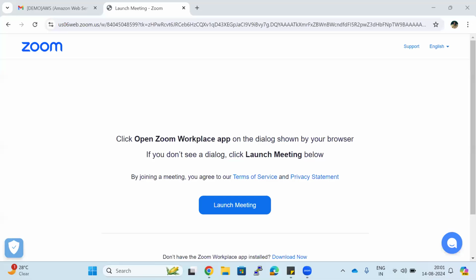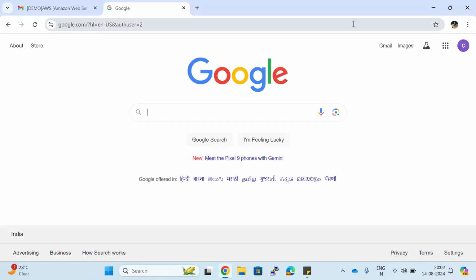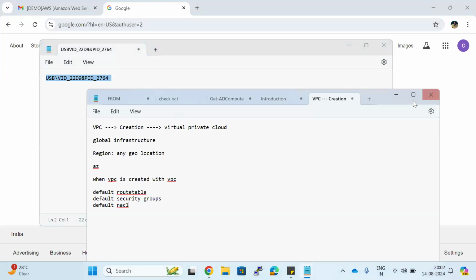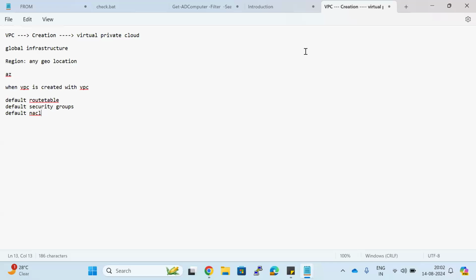Coming back to the topic, in the last session we discussed the AWS global infrastructure, what it looks like, and what a data center is. Then we discussed data centers, regions, and availability zones. These are the concepts we have seen, and then we discussed a little bit of networking. In this session, we are going into the networking concepts, which I have already asked you to check out, like binary configurations and binary to decimal configurations.